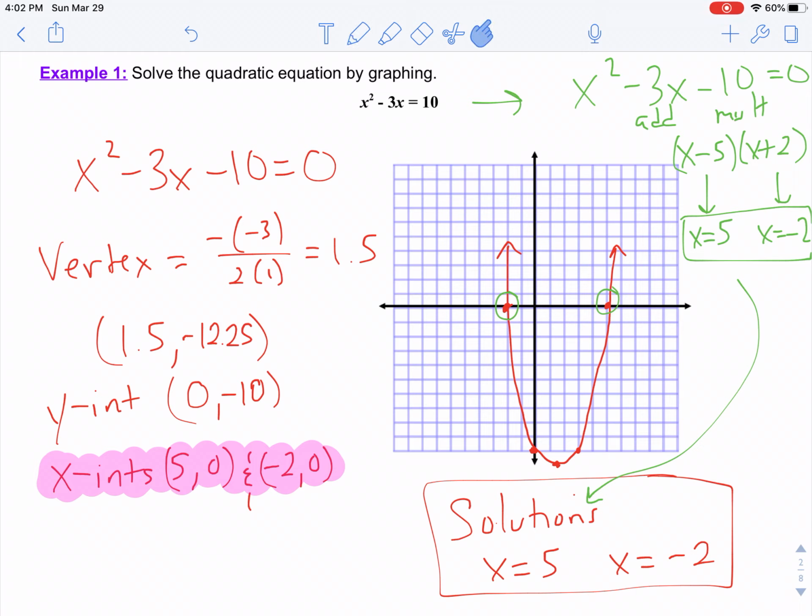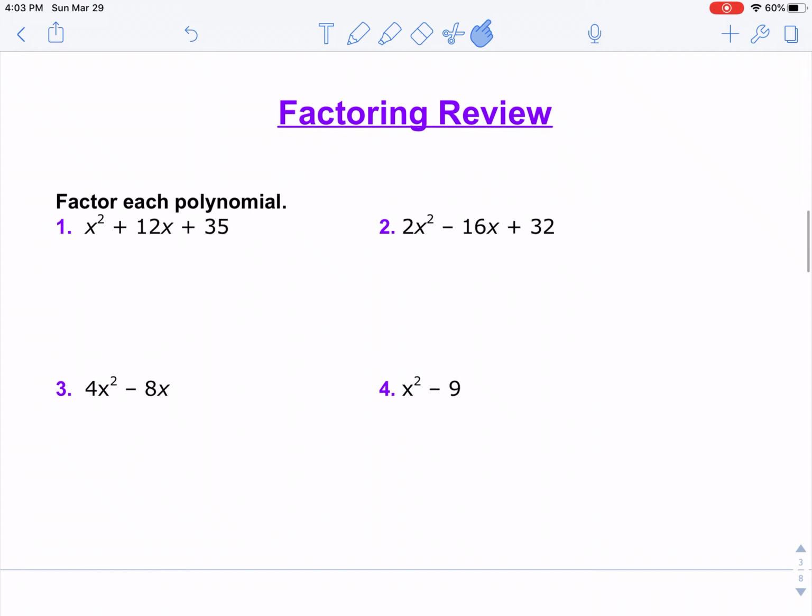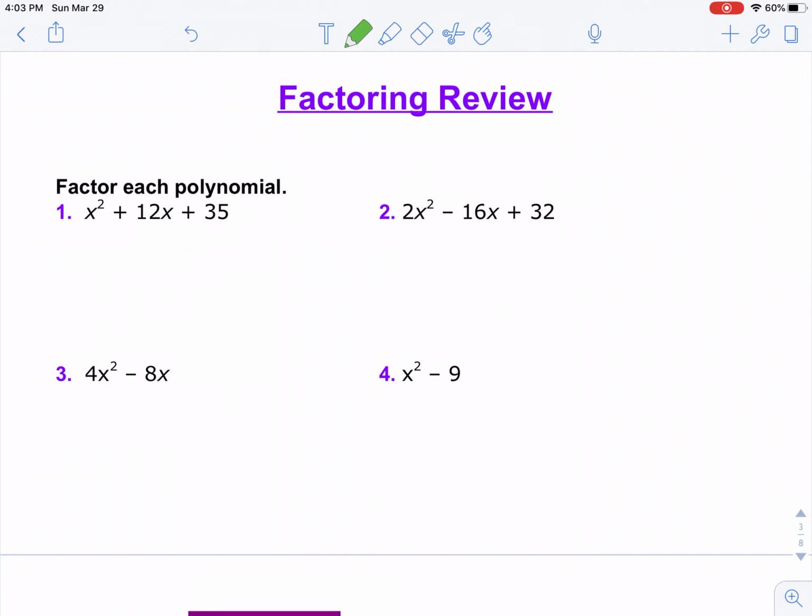So even though this example says to solve it by graphing, it was actually easier if you recognized to factor it than graph it. So that's what the rest of this file is all about, factoring. Okay? Now, we did a whole entire unit on factoring, chapter 7, and it was quite long, right? So you have to kind of recollect and recall all those factoring methods. Now, we won't do all the factoring methods, but there will be ones that you need that are more prevalent than others, especially this one. When you add to the middle and multiply to the end.